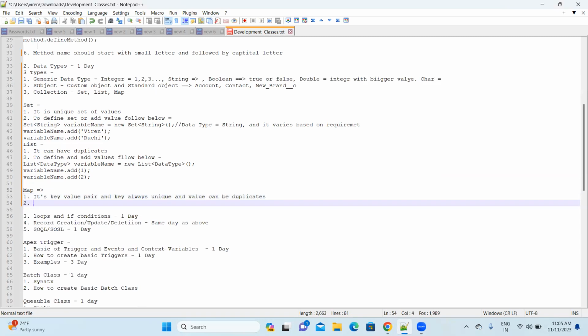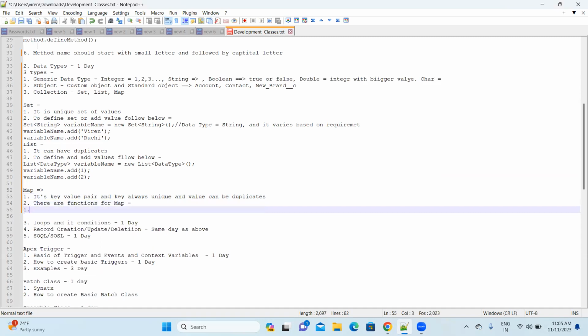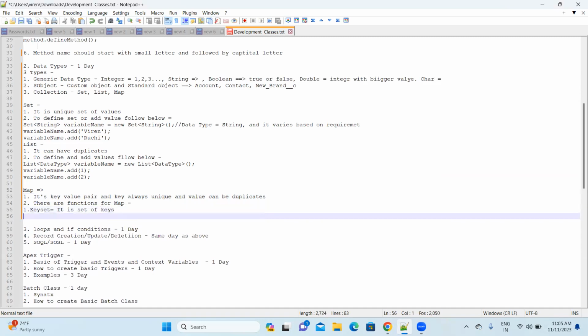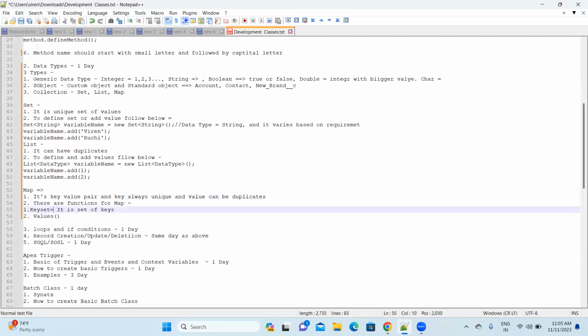Then further, there are functions for map. The first is keySet. It is a set of keys, which means a collection of keys. Second, values. Remember, every function will have brackets, guys.